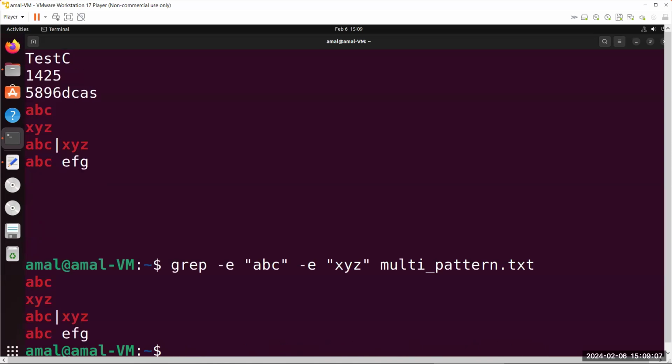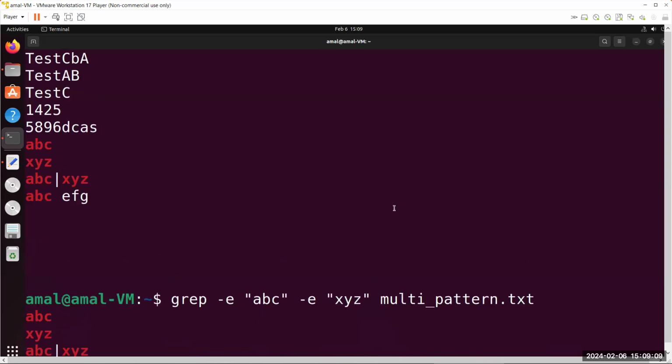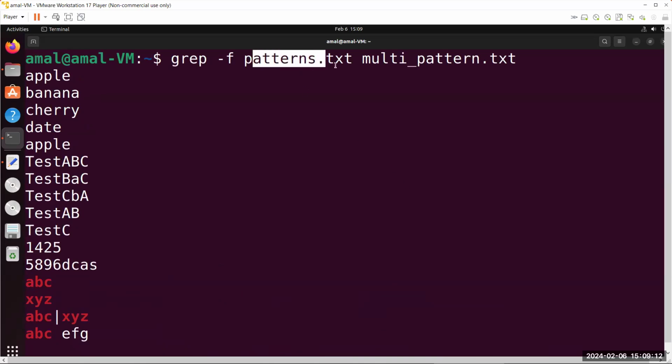we can put them in a file, save them in a file like we did here in the pattern.txt, and use them later with any file that we want. This we save as many times if we want to use this pattern multiple times with different files. Okay, so let's try another thing.